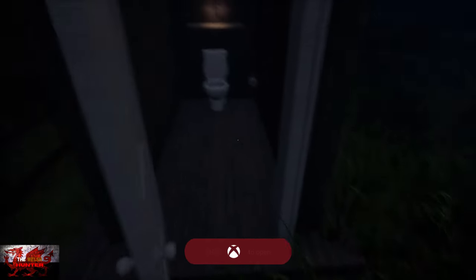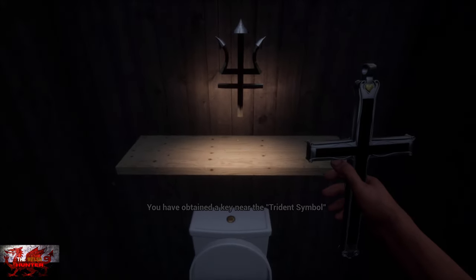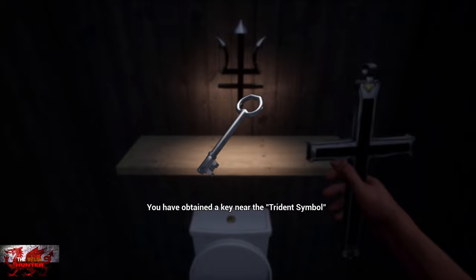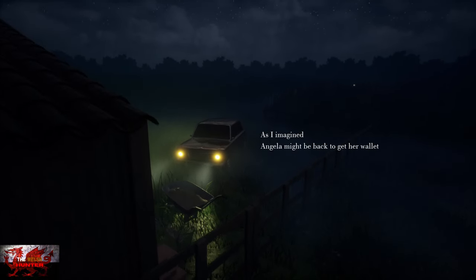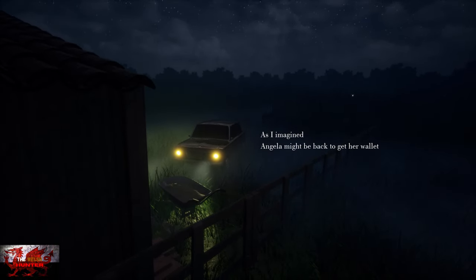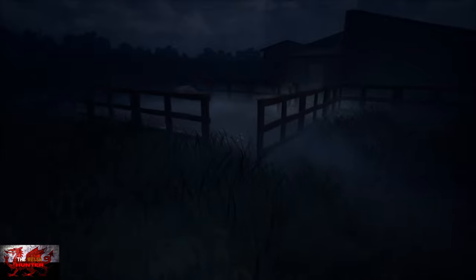So now we can head into the door and we can pick up the key with a random light on it. Now, trident symbol. See? This can only go well. Wrong. So here comes Angela. Angie-lav. How you doing, darling? Come back and get your purse, mate. Well, it's going to go all wrong.